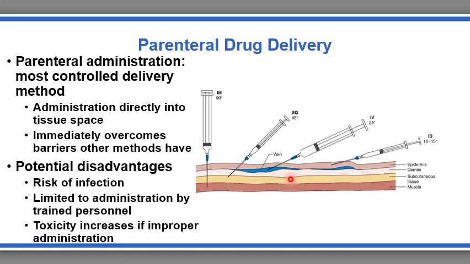You have your subcutaneous injection. There's your subcutaneous tissue, which is immediately below the dermis and epidermis. You have your intravenous, which is going directly into the vein. We had talked about bioavailability. You can see the technique for all of these: with an intramuscular injection, you're pretty much going at a 90-degree angle, while with all the other forms of injection you're taking a slightly different angle. And then you have your intradermal injection, which is direct injection into the skin. Again, deepest to most superficial. Depending upon the medication, that will dictate the mechanism for that particular injection.